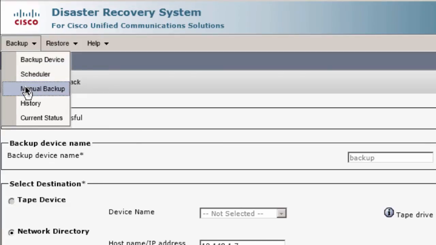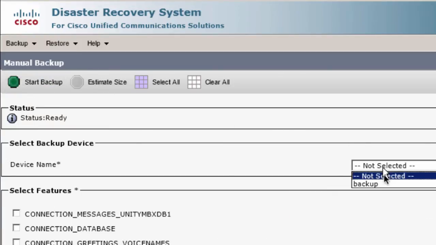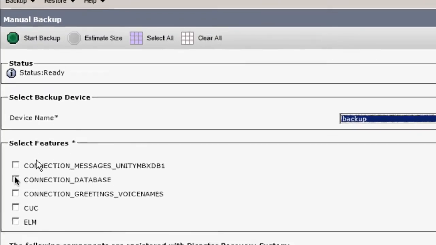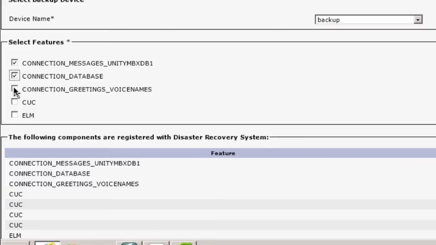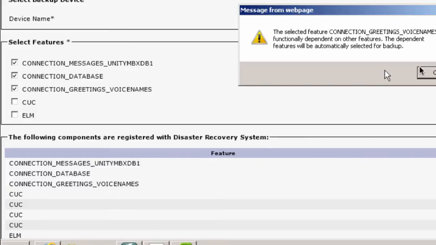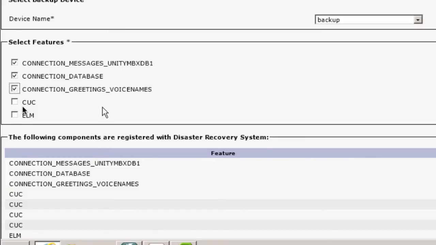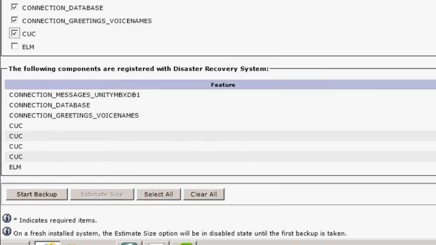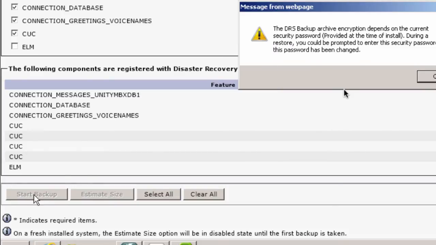So let's go ahead and get into the manual backup. So as you saw, manual backup. Let's choose a device, which is backup. We're going to go ahead and back up everything. You could choose a couple different things. We're going to just back up everything in the cluster. We'll go ahead and click OK on any message that comes up. Go ahead and don't really need ELM because we're using ELM on the Communications Manager. You can have a separate ELM, so we don't really need to back up anything ELM. There's nothing in it. It just now got upgraded. So save us a little time. We're going to go ahead and hit Start Backup.